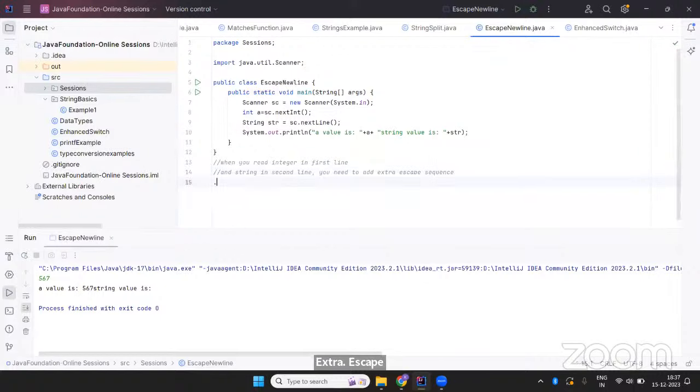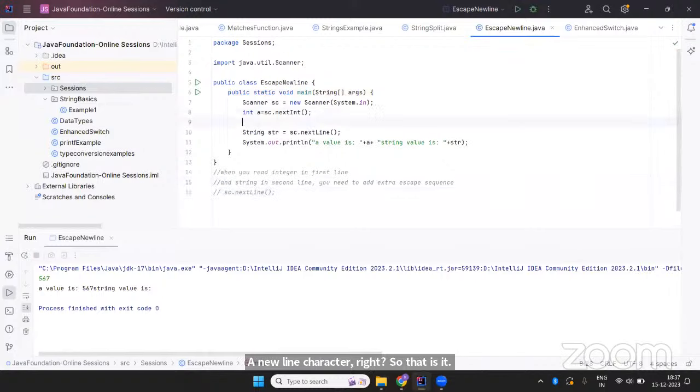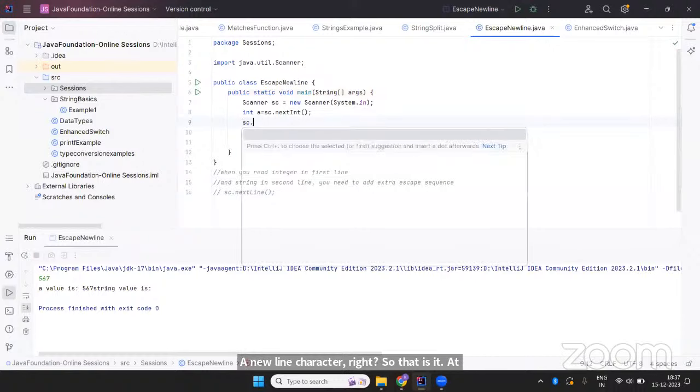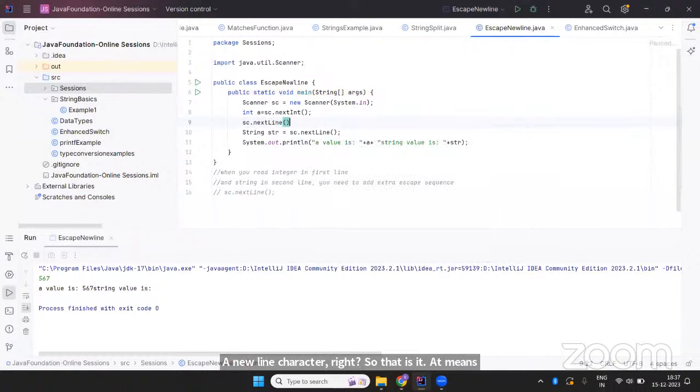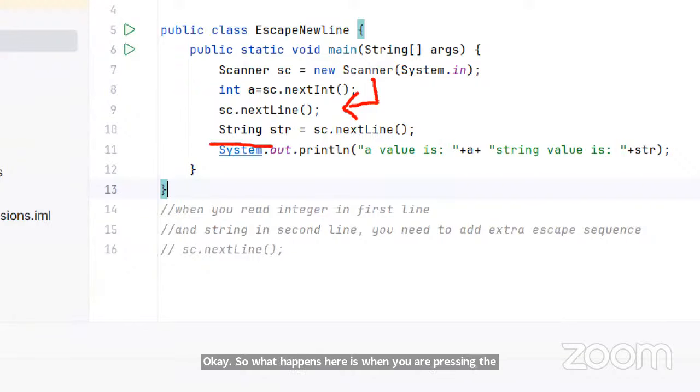You just need to escape the newline character, that is sc.nextLine. That means you're skipping whatever extra enter you pressed. So you have to write sc.nextLine. What happens here is that when you press the enter button, the enter itself is considered as a string.